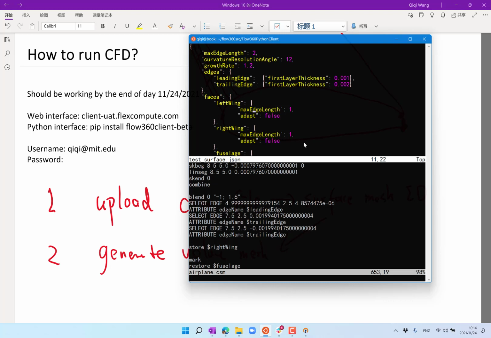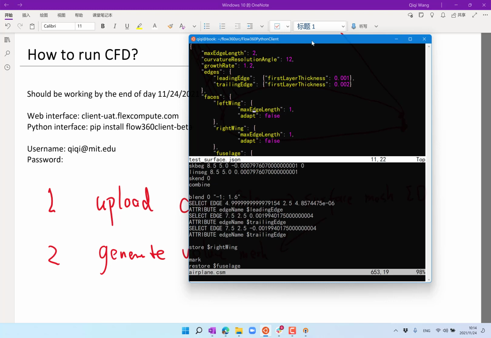One thing to note here is that if the dimension of your mesh is different, you do need to change this. If you have the dimension of the mesh being millimeters, for example, you don't want to leave this as 2, because 2 millimeters would be too small of a mesh. You would have an extremely fine mesh that would take forever. So basically remember the units. You might need to change them.